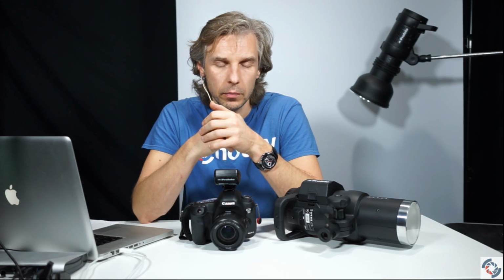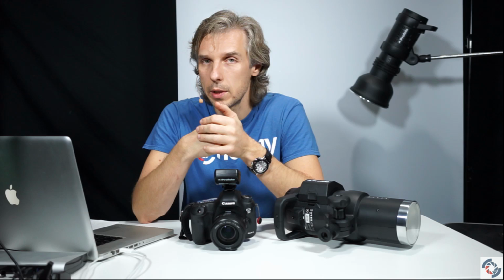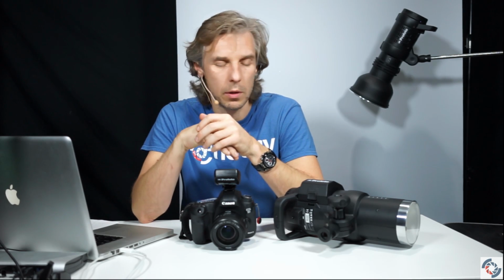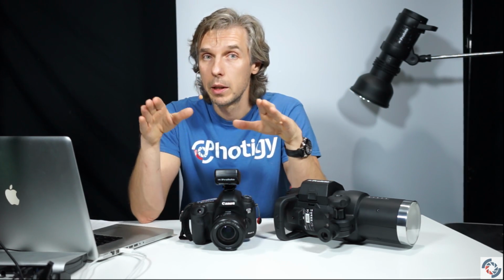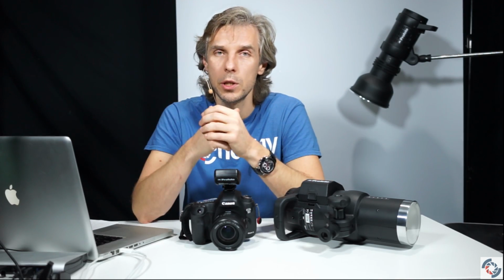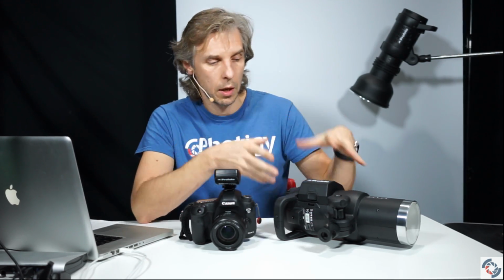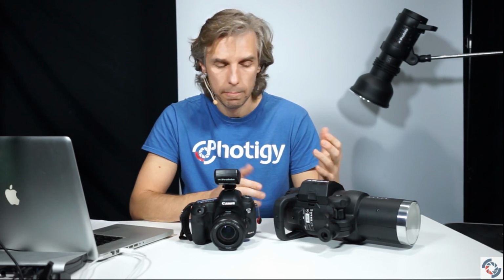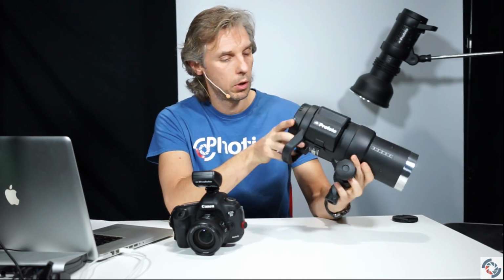It's really short on minimum power level, and minimum power level is 2 watt second. So 2 watt second probably is not really useful. Maximum power is 500 watt second, and I ran a test right in the studio, as usual, with real stuff, with real splashes. I was getting that kind of shots. Be with me 1 more minute, and you'll see how at different power levels it is able or not able to freeze action. Right now, let me tell you about controls.